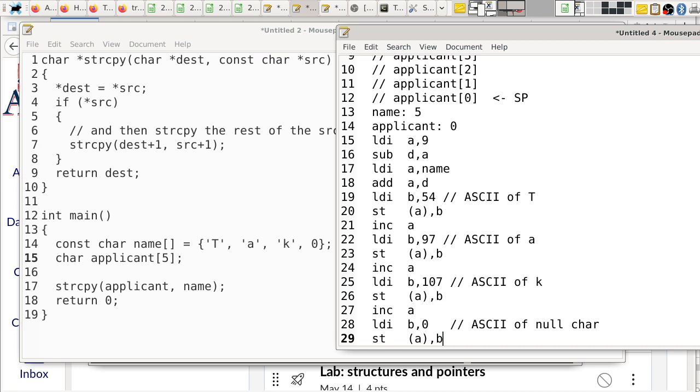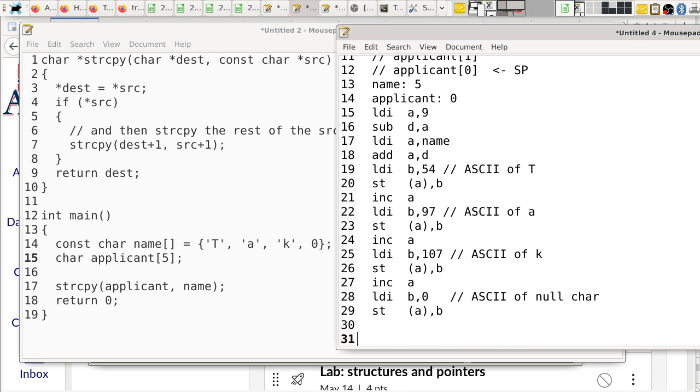So this is how we do it, a long way to initialize name as a local variable to TAK as a string. If you do this in C code, it's super duper easy, but to do it in assembly code, a little tedious. Are we good so far with all of this? Yes? Okay. All right, so this is the initialization.